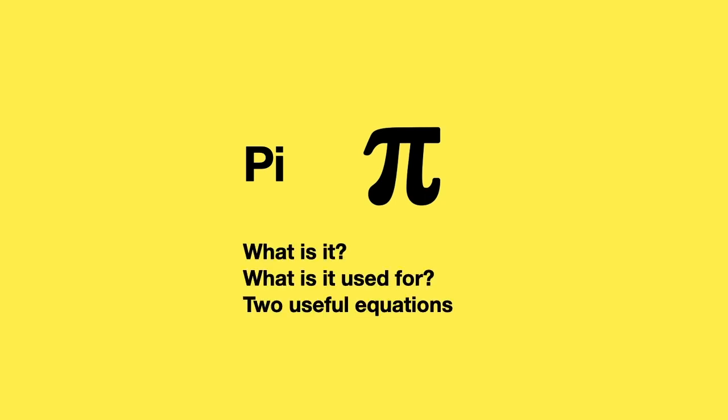Okay, so as I say, what we're going to talk about today is pi, symbolized by this character here, sort of like a lowercase n. We're going to talk about what it is, what it's used for, and give you a couple of useful equations that will probably come up in your exams.